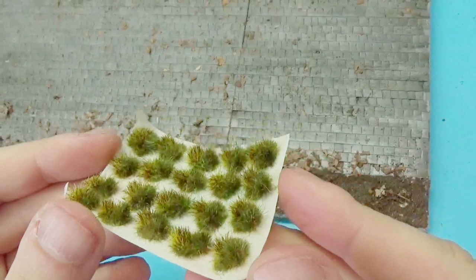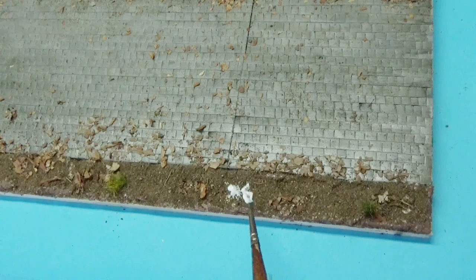I'm going to add some self-adhesive grass turfs, but it's not sticking well to that soil, so I'm gonna help myself with Mod Podge.